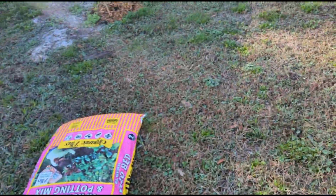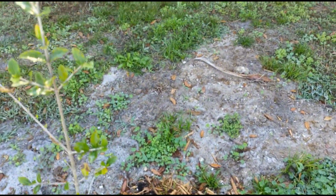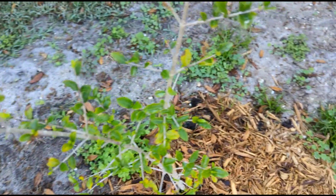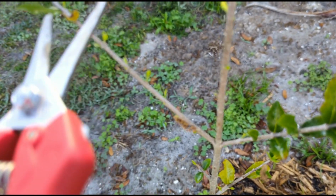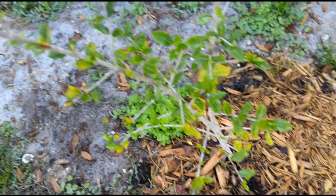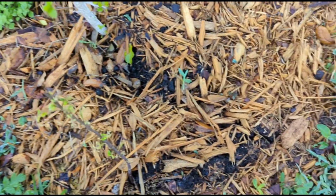All right, so moving on to my Barbados cherry. This is a cherry that we eat in Jamaica, but it's called Barbados cherry. This has a whole lot more new growth. You see all that new growth? So that's really awesome. And then a surprise right in front of it, this little plant.